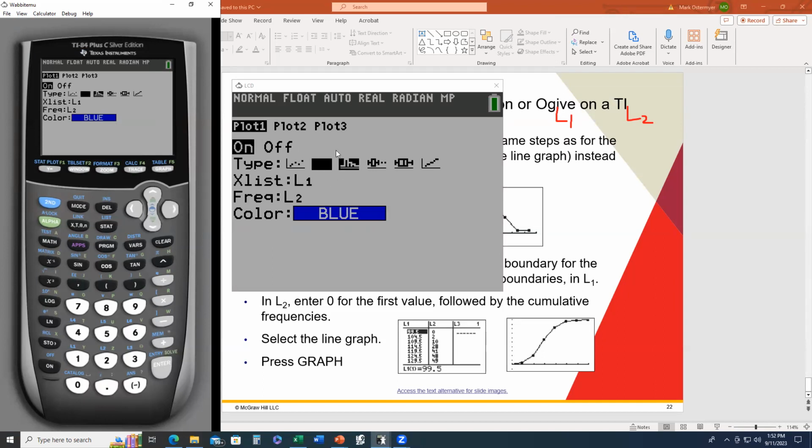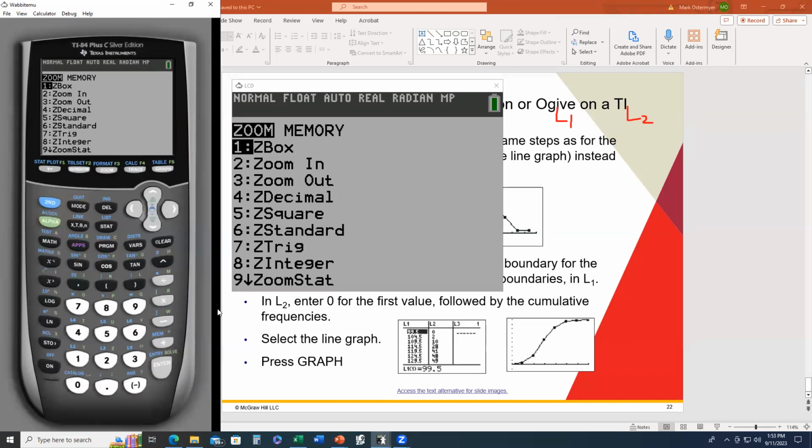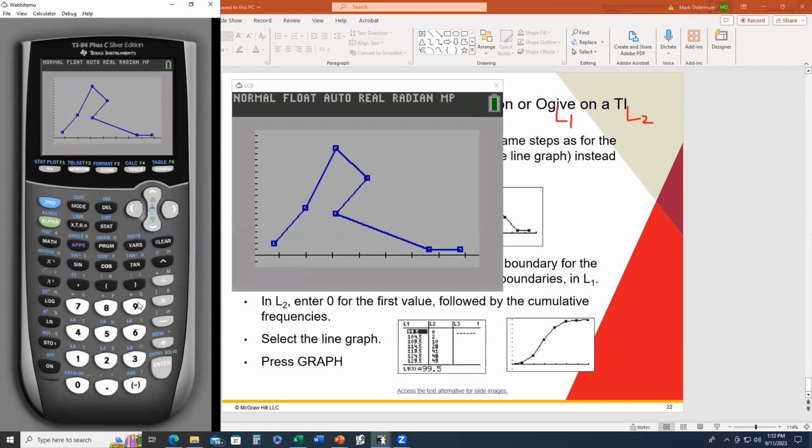This is the line graph for a polygon graph right here. Make sure you select that icon. X list is list 1, Y list is list 2. This should be good to go now. Hit zoom, and then zoom stat, function number 9. You can scroll down to function number 9 and hit enter, or you can just type in 9 to select that function quicker. Oh, that's a funky looking graph.